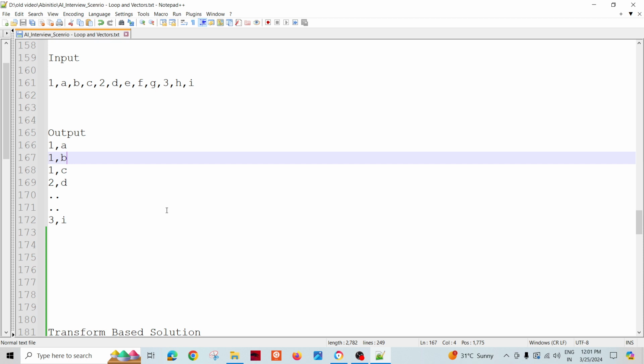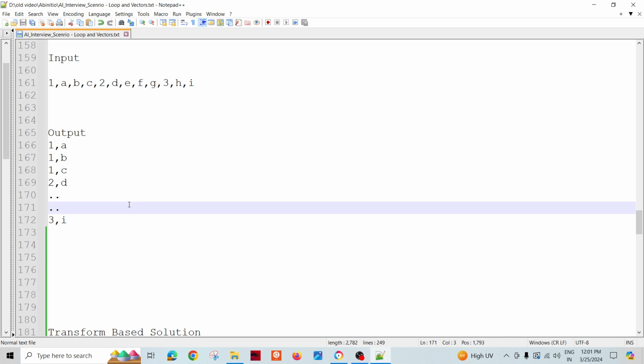So this scenario also covers how vector processing and map processing happens. It's a mix of things, and also a complex scenario in a number of ways. So let's see how we do it.